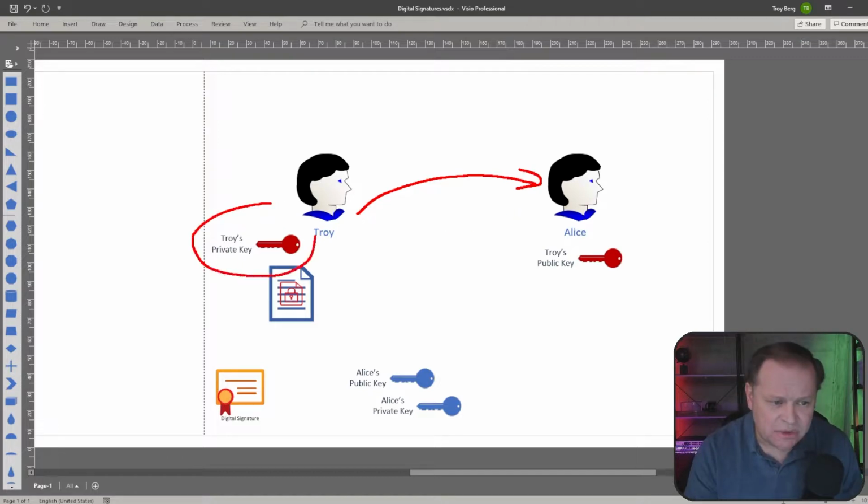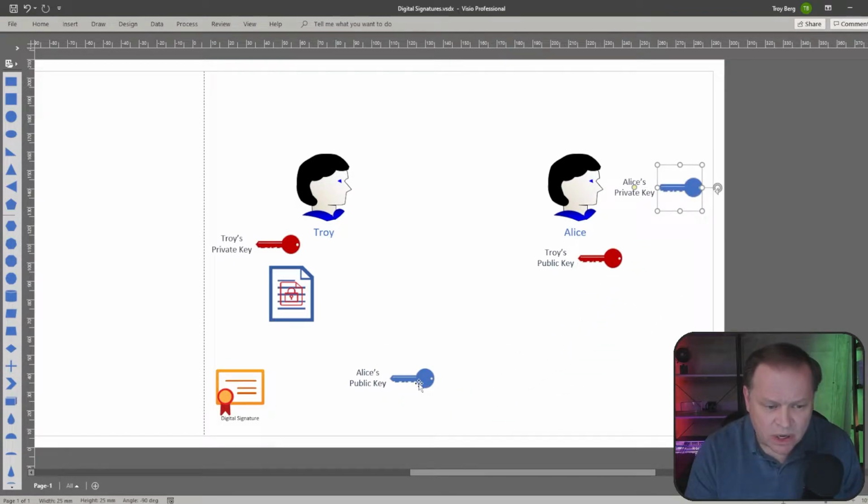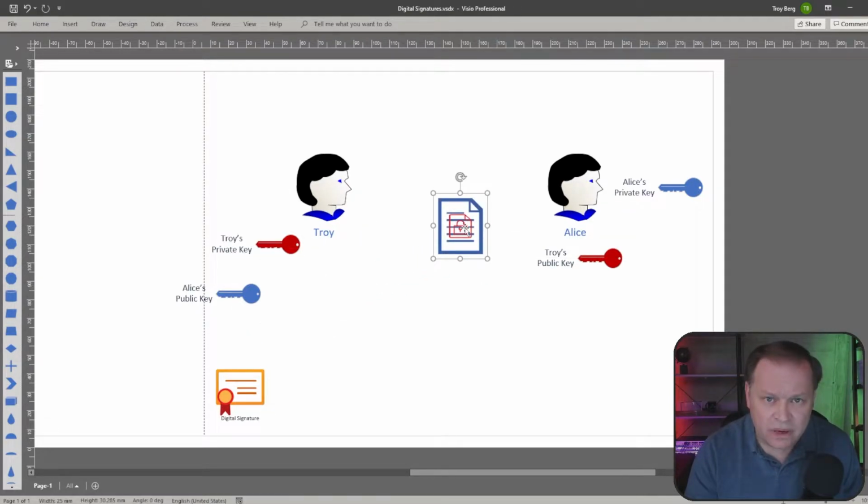I don't want to encrypt it with my private key because that means anybody with my public key is going to be able to intercept it and decrypt it. So what I'm going to do is ensure that Alice builds a special key pair. I want her to keep her private key private, but I want her to send me her public key. That way, if I use her public key to encrypt this document, I can send it over email knowing that if it's intercepted, nobody can open it because Alice is the only one who has this private key. So it's this special sharing of public keys that makes this entire process work.